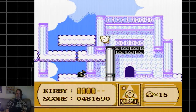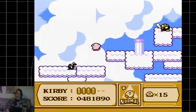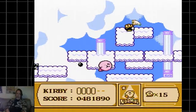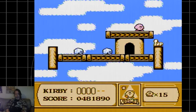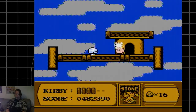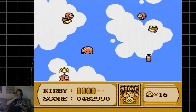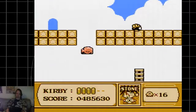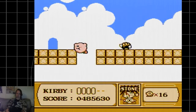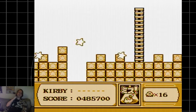Oh! I kind of want to check that door. Check out that door. Watch out! Oh! Good. Oh, all this for a one-up. And some stones. Oh, that's pretty good. Like toy soldiers, we're all falling down. Should I go up? Oh! Oh no! Lord have mercy.